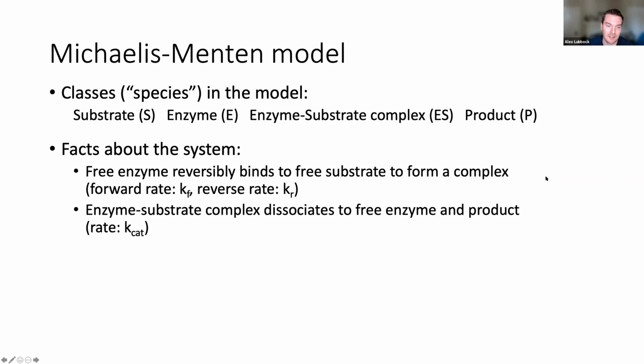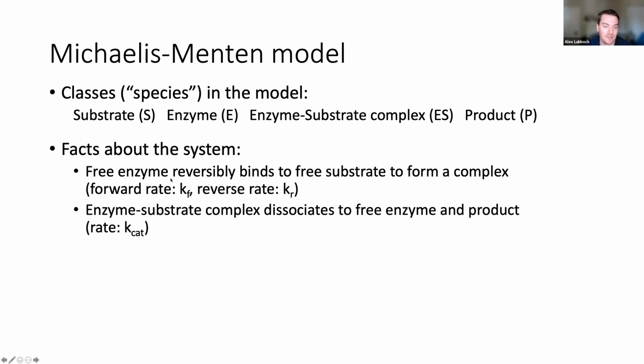Let's move on to something with a little bit more detail. Many of you might have seen this Michaelis-Menten model. Again, we'll write down the facts about the system and do a diagram for it. You have some substrate, some protein that is catalyzed by some enzyme. They reversibly form a complex together where the enzyme and the substrate are bound, and then the enzyme dissociates, leaving the substrate transformed into something else, which we'll call the product.